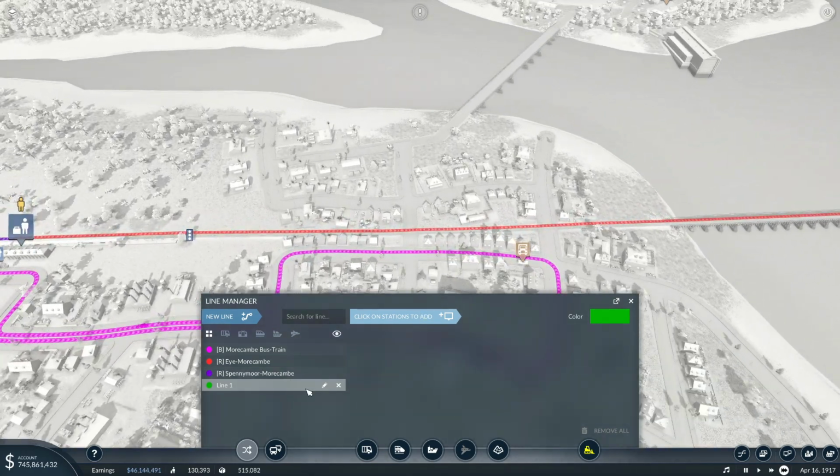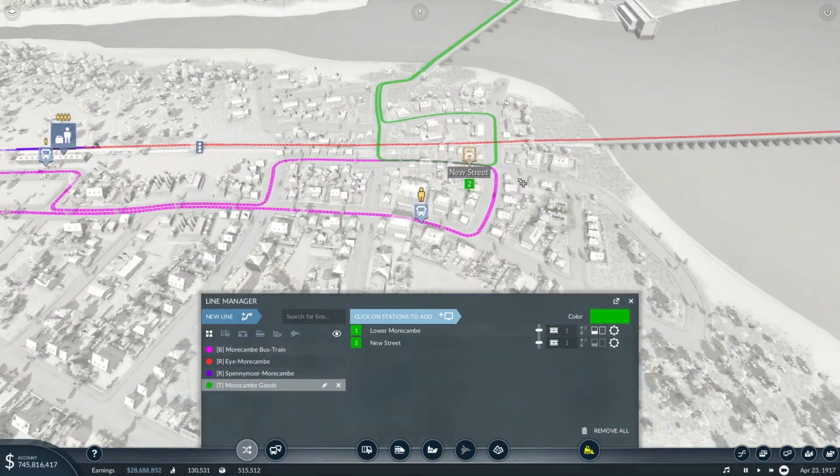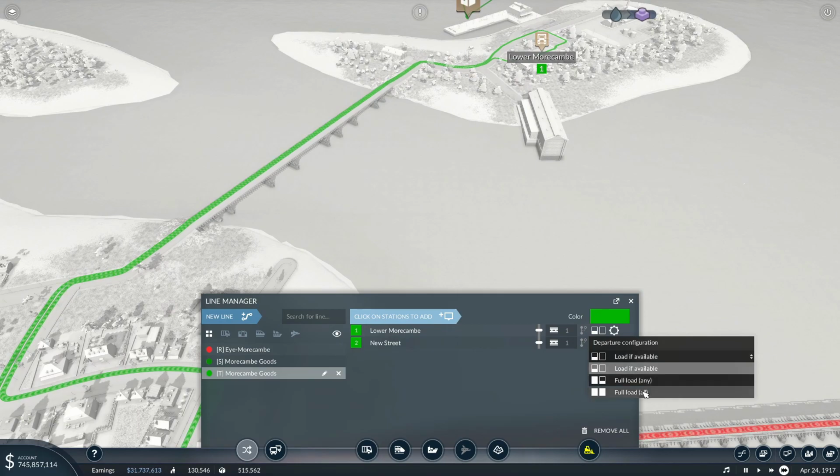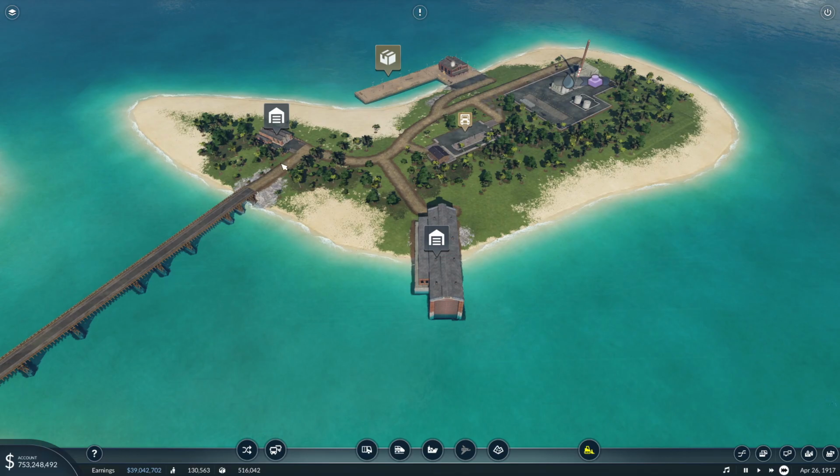Green will work over here. This will be a truck route, and this will be Morecambe goods. Not to be confused with the shipping route. They will just come like this. We'll have them wait for full load forever. Perfect. Now it's time to get some vehicles on here.